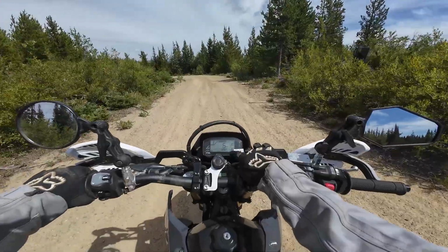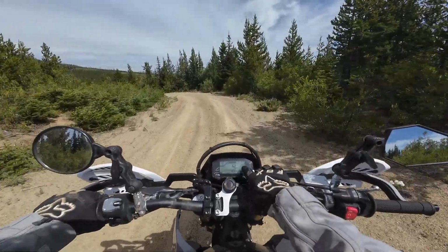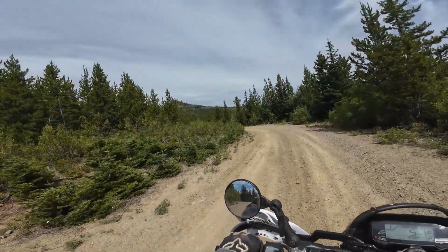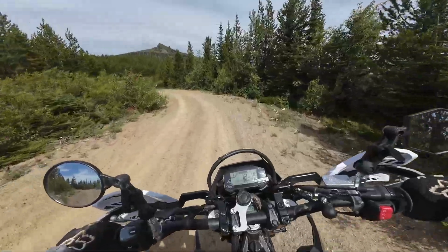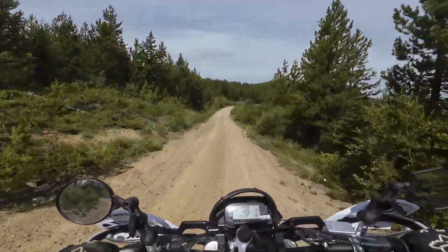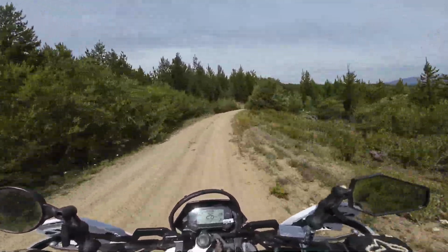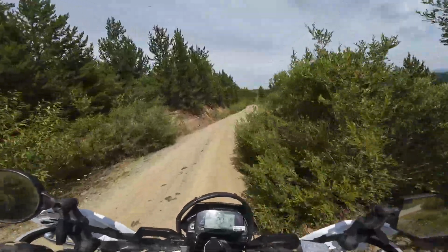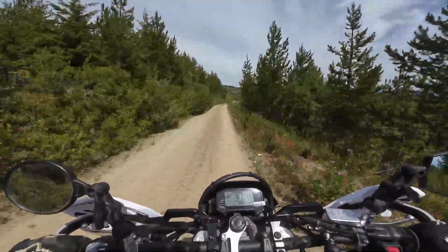Okay, I've got traction control in G mode. ABS is fully off, and I just switched into rider mode A. And I still swear that ride mode A has more engine braking than ride mode C. It just seems weird how that would be possible, but that's the definite feel that I get.